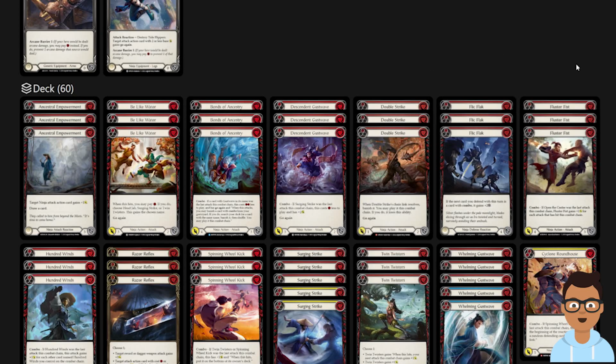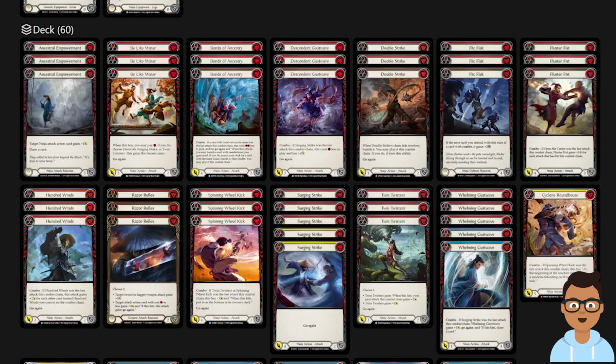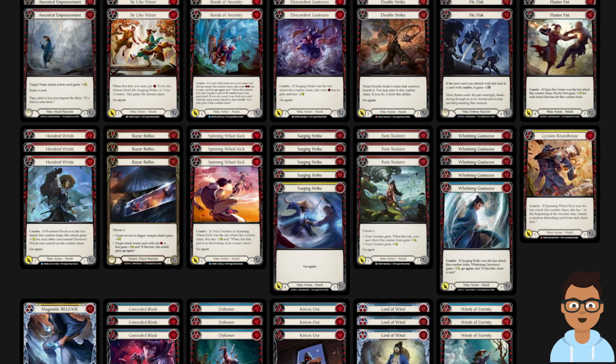And then 3 copies of Flick Flag, Fluster Fist, just because it's such a cost-efficient attack, 0 for 4. Hundred Winds, 3 Razor Reflex. You can remove this one for matchups that rely on Frostbite, such as Lexi. And then Spinning Wheel Kick, Surging Strike, Twin Twisters, Wildman Gustwave.